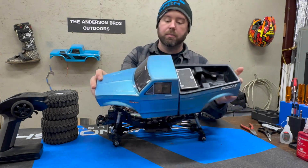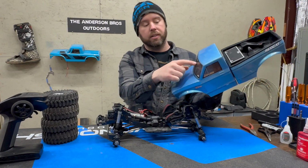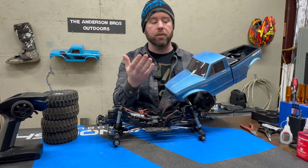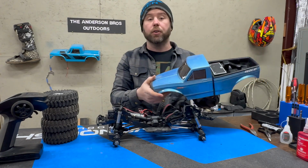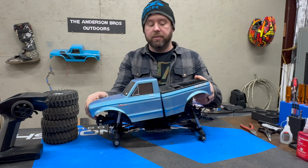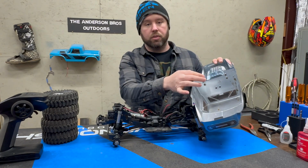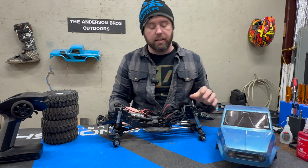It's not perfect by any means, but it does have some stickers around it. It does have see-through windows. I mean, it is ready for potentially an interior with a person or whatever you want to put in there, figurine, if that's what you want to call it. I really like how it attaches. It just snaps into place and then you pull it back, and then what holds the cab on is there's some divots here that the screw heads sit in. So they sit in this plastic piece. So I really like the cab overall.